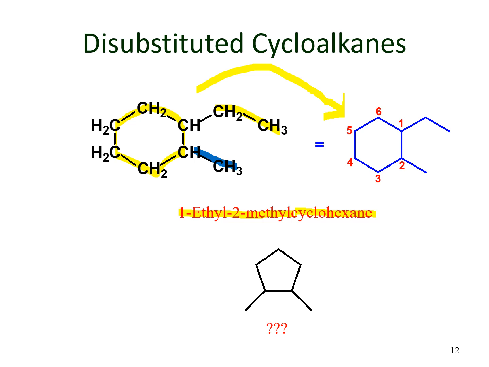Second is an example at the bottom, which has 5 carbons in it. So this will be a cyclopentane, and it has 2 substituents, and because nothing else is mentioned, both the substituents are methyl groups. So we will simply number them 1 and 2. It doesn't matter which way we go, both will have the same result. So this one is going to be 1,2-dimethylcyclopentane. That will be the name of this structure at the bottom.